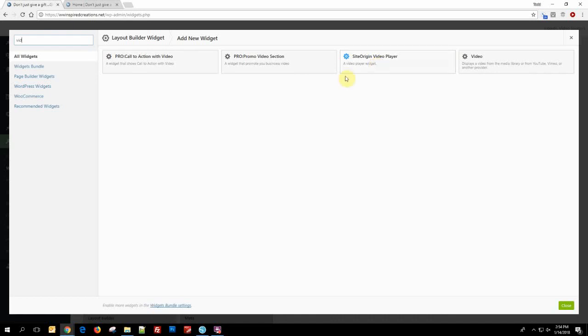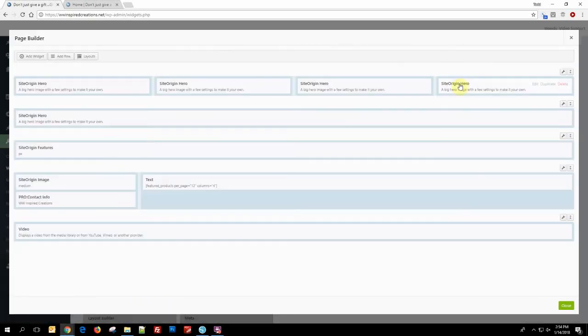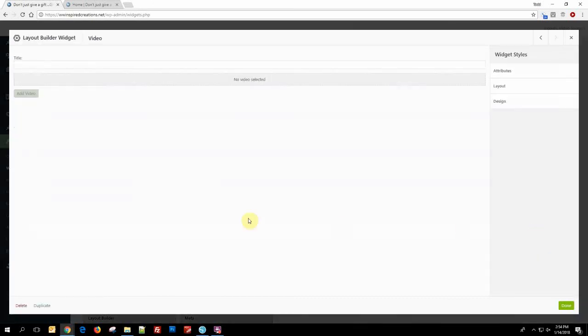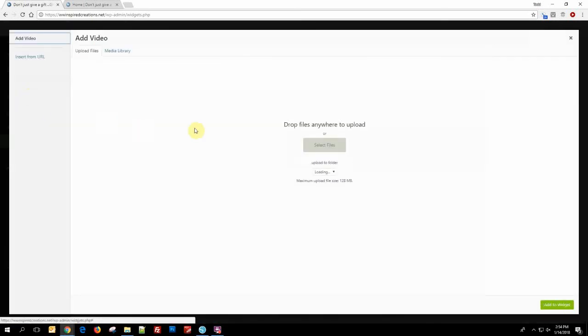But either way, let's just choose one. We'll just choose the one that says video. Notice how it filled the whole area because that's what you're wanting it to do. Go in here, same thing. Choose edit to edit the details. You give it a title and add your video. No other settings to have to worry about. You just add the one video and you're done. Couldn't be simpler.